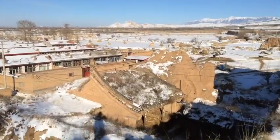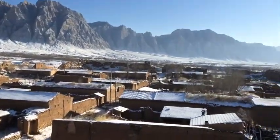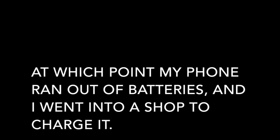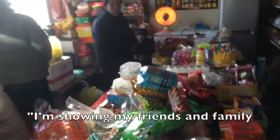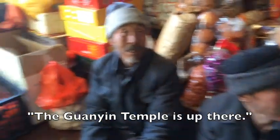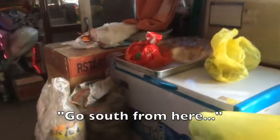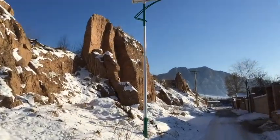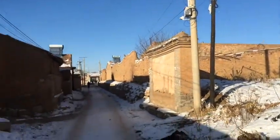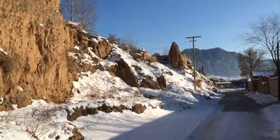Yeah, so, unclear how long I'm going to be able to keep doing this, but I'm up on the walls of the old fort. So you can see over here, this is the old fortified area. I don't know if I'm going to be able to keep this up, given that my thing is running out of batteries due to cold very quickly. But these are the walls of the old fort you could see here. I'm going up to see if there's anything in the temple along this way.